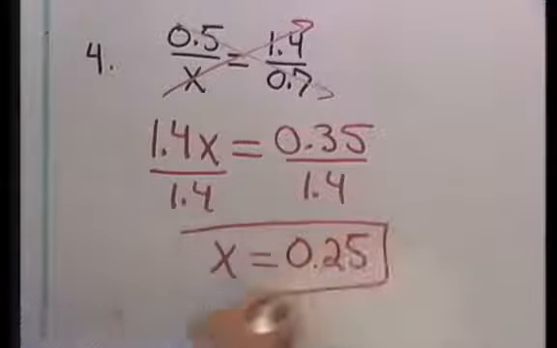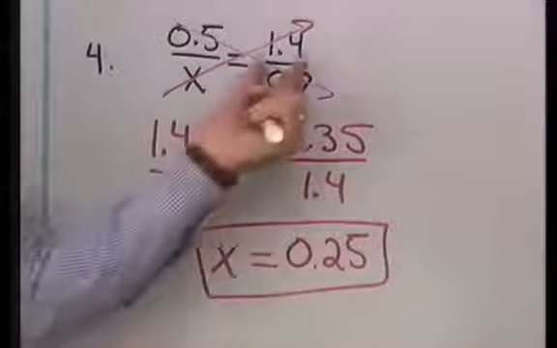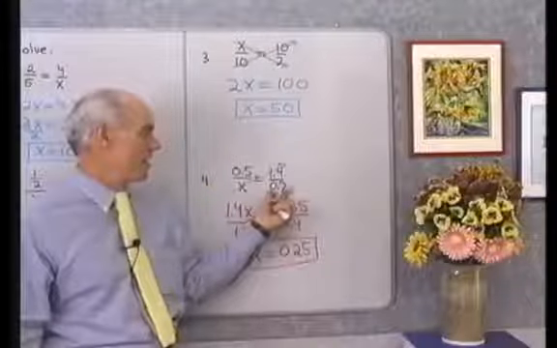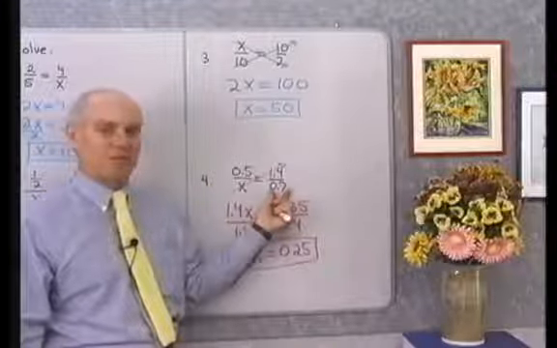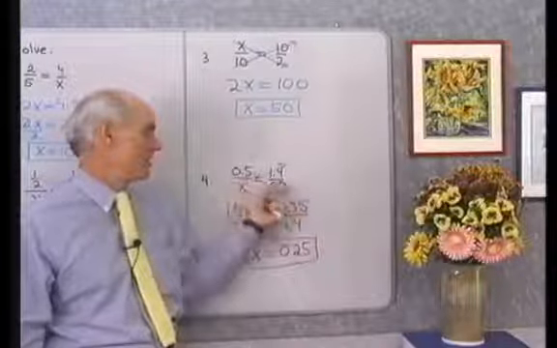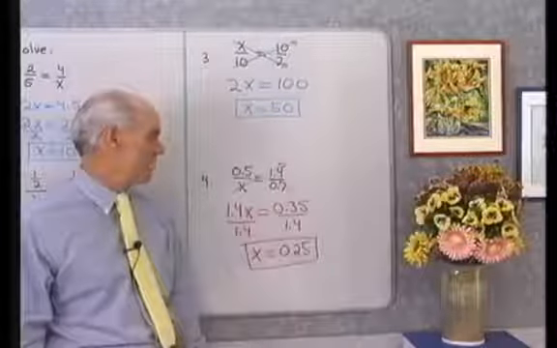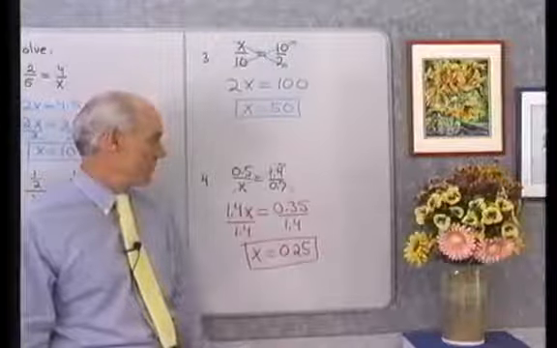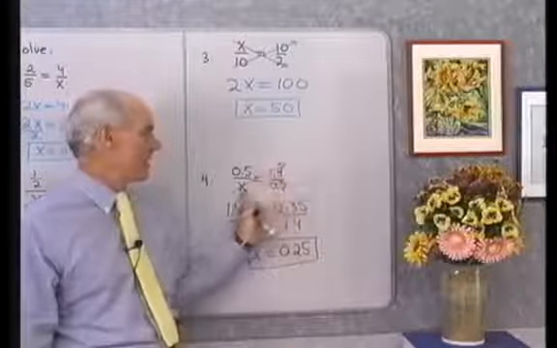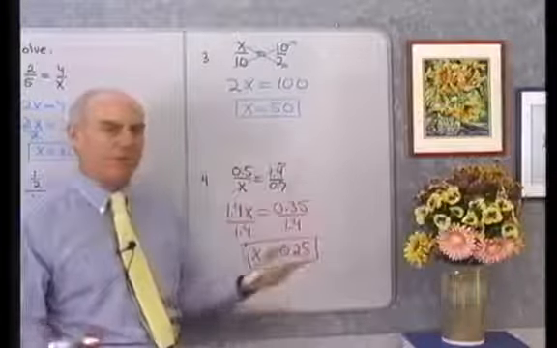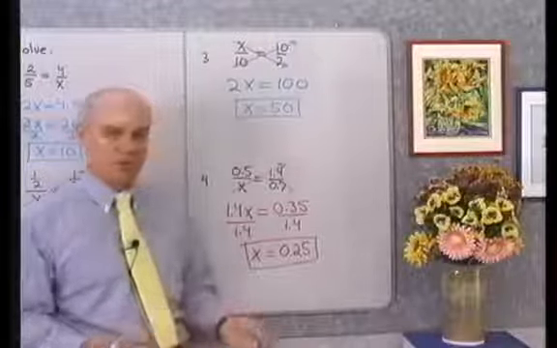So if I would have kept fractions in this, I see that I have 1.4 divided by 0.7. I could have done that division right to begin with and just gotten 2, and then multiplied 0.5 times 2, and I would have ended up with 1. What's wrong with that? Oh no, this would be 2 over that. So x times 2, and that would be 0.5. Either way, I would end up with 1/4 or 0.25.